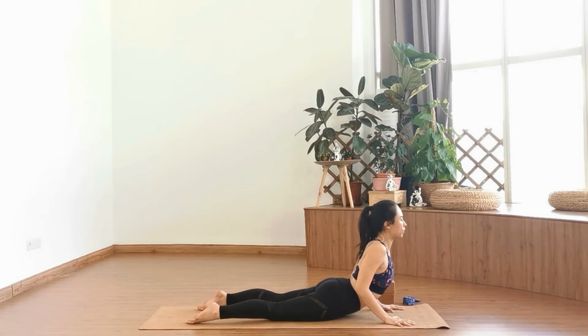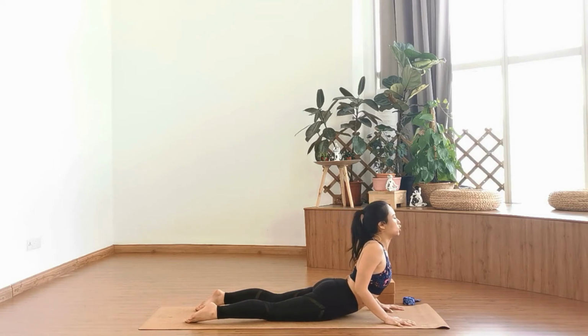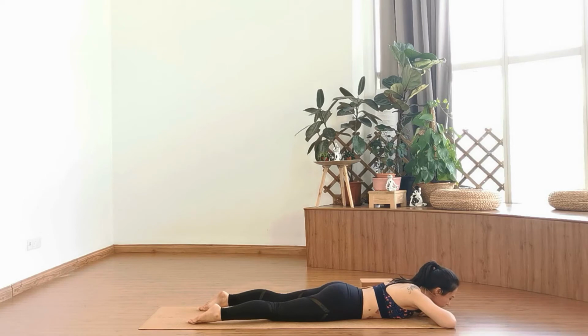So this is cobra. Alright, elbow slightly bent to the back instead of straightening all the way up here. Okay, now slight bend the elbow and stay here. Roll the shoulders back, chest forward. One more inhale. And exhale, gently place the chest back down, hands to the front and chin down to rest.